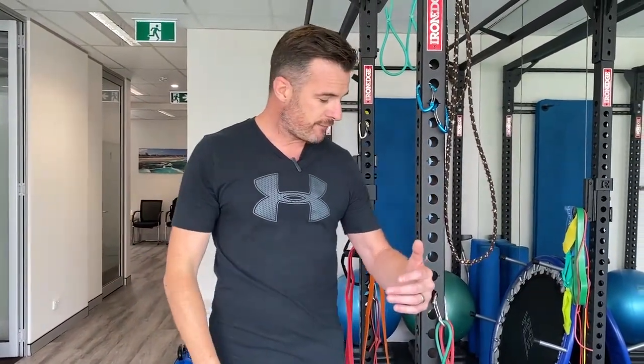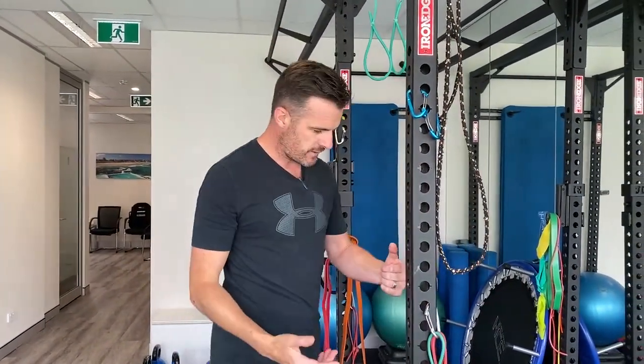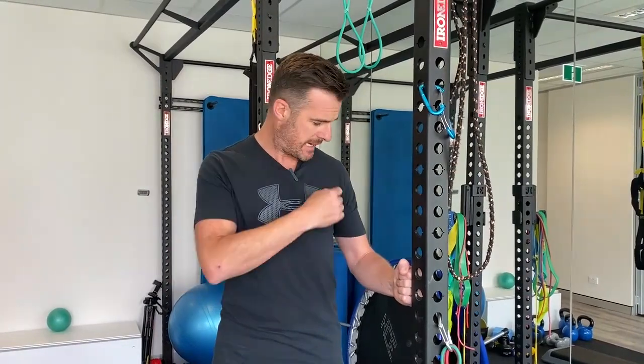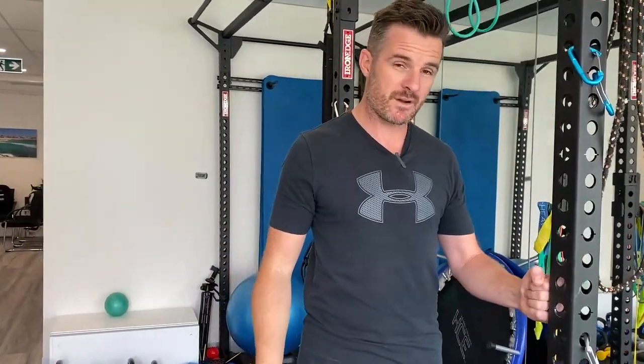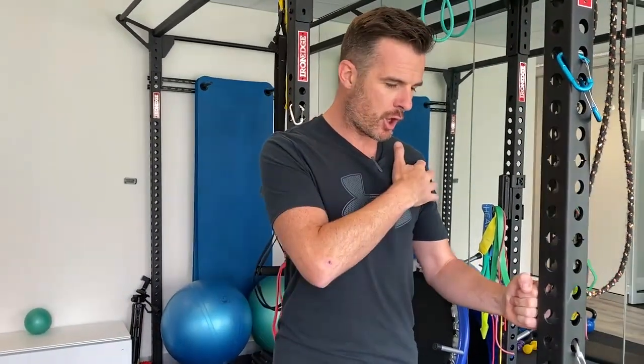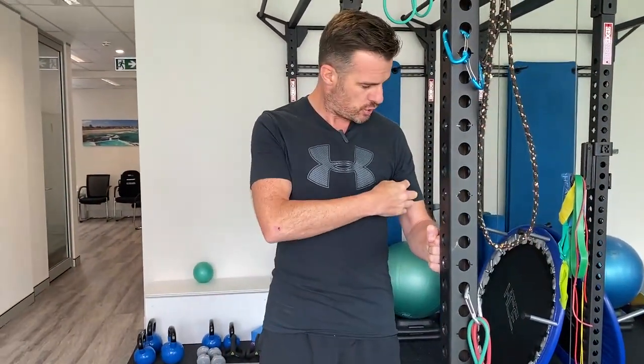Flexion is also an important one. I'm going to push against the pole that way — it can be a pole, a door, or a wall, it doesn't matter. When I'm pushing here, I'm going to load up my bicep tendon in the front a little bit more, so I'm doing anterior deltoid. I'm also doing a little bit of work at the back on the tricep, which is nice. Because I can't actively do strengthening work with a weight for my bicep tendon yet, what I can do is start switching all that tendon on, using all the muscles through the front to try and tone that up in preparation. There's your flexion.